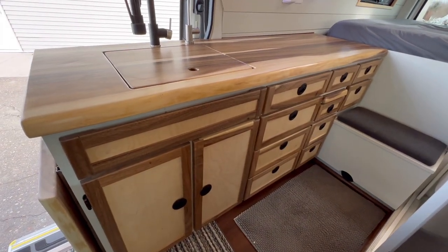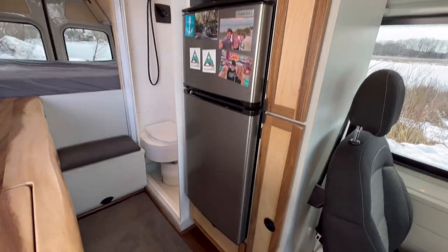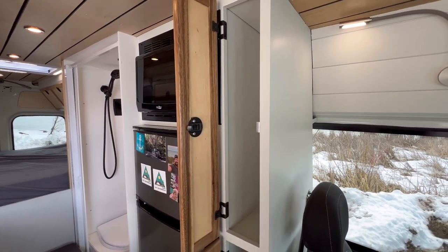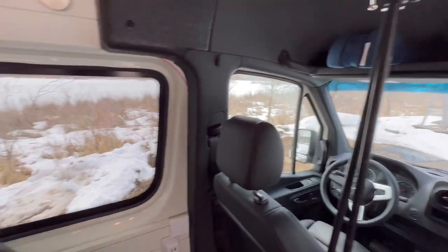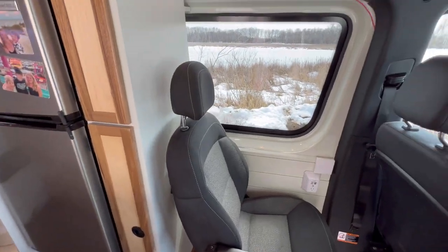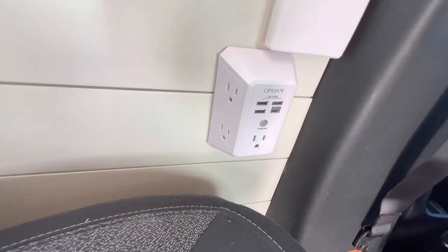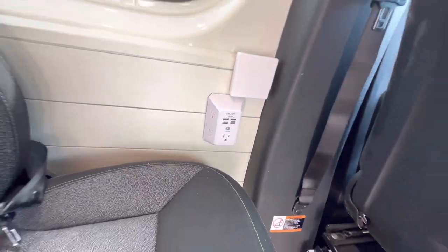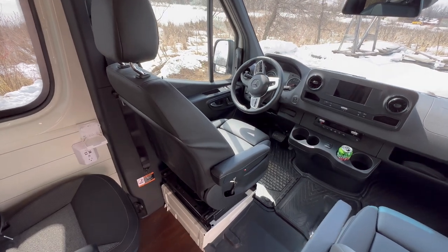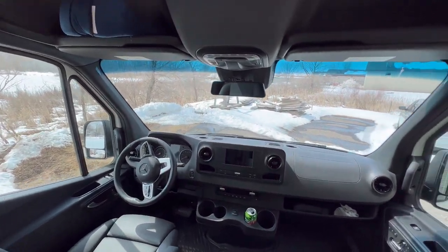Here's all the cabinet faces on the passenger's side. The ceiling is a birch with grooves in it. In here we've got a microwave and a larger refrigerator. Up ahead of that we've got a wardrobe — I'm debating about putting a pull-out pantry in there or keeping it open for all the window covers that go on the windows, because anybody who's spent a lot of time in a van knows it's hard to find a good solution for storing window covers. We've got a third seat with a seatbelt, an outlet with USB-C and regular USB chargers, and a cup holder. I really like this Mercedes van — it has all the bells and whistles: power seats, heated seats, leather interior, and a heated windshield.